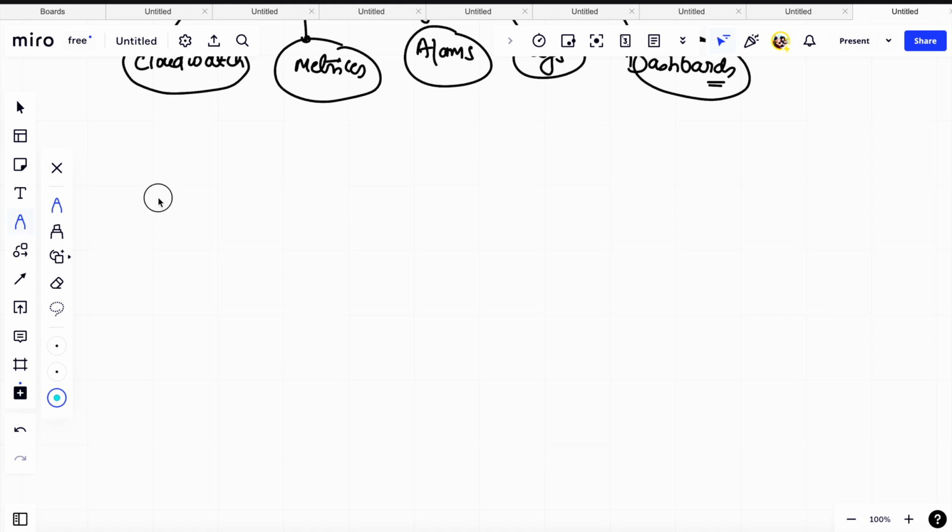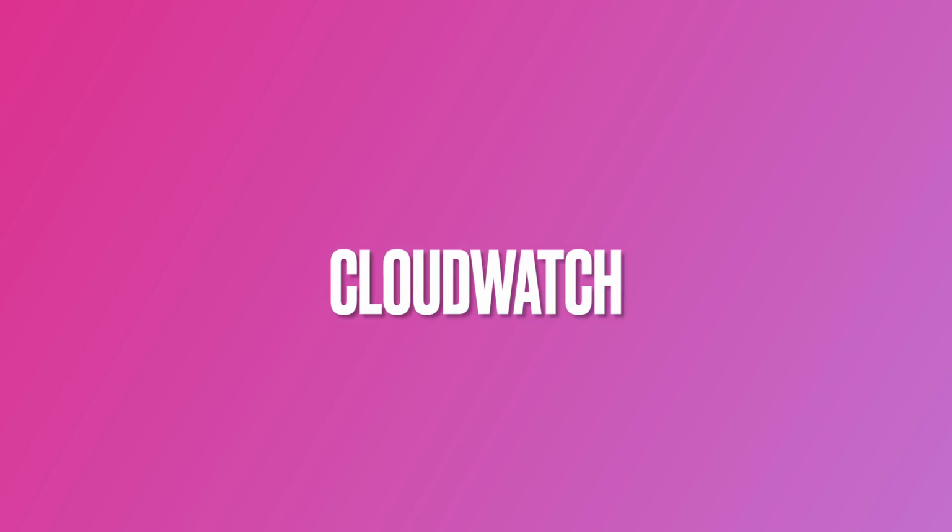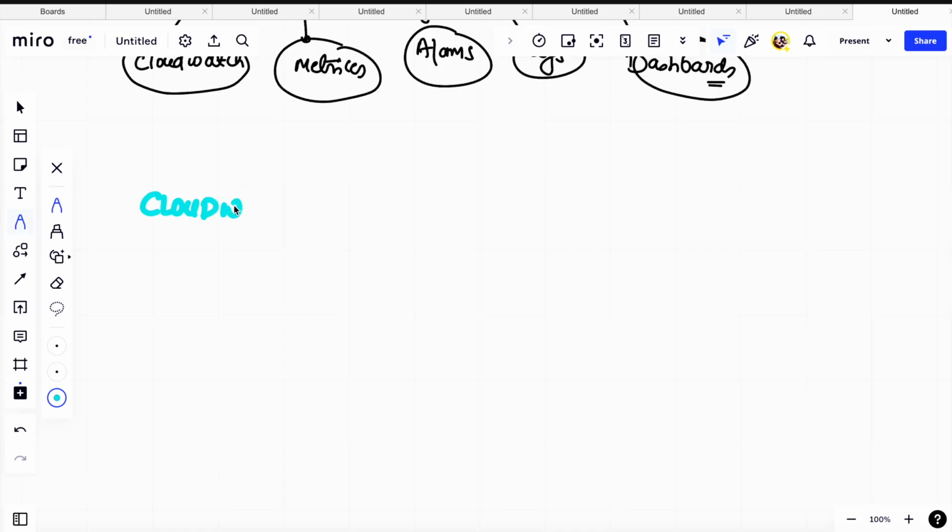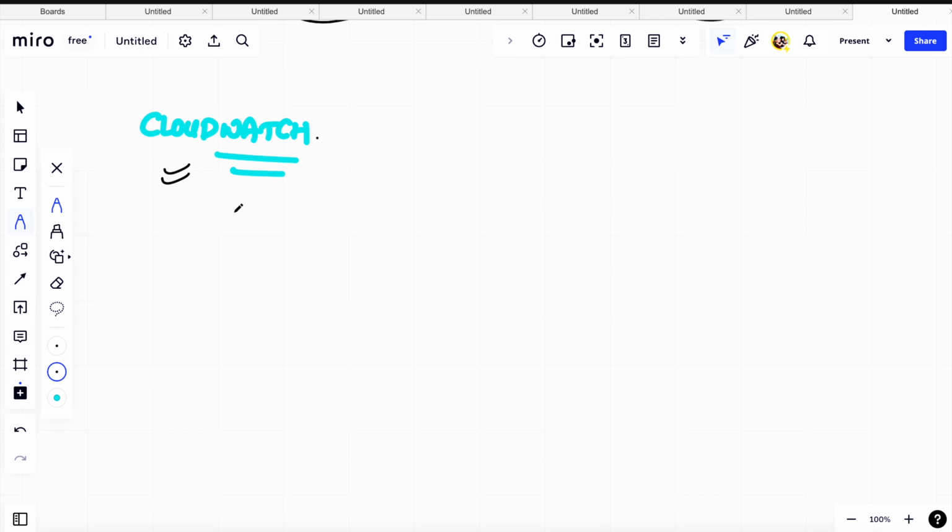So AWS has a service, CloudWatch. You know, this is the one service that AWS dedicates to monitoring. Okay, and it is a very large service which has different components, and those different components do different kinds of things. Okay, so this is all about CloudWatch, guys. And we will talk more about it in the upcoming lectures.